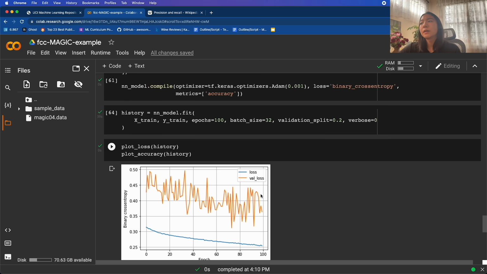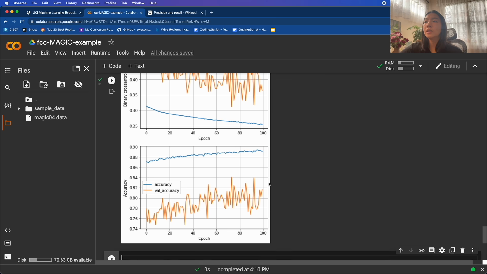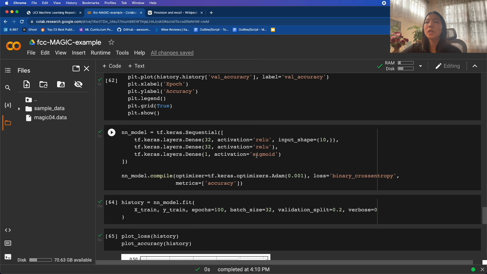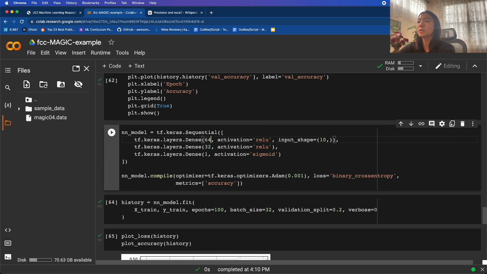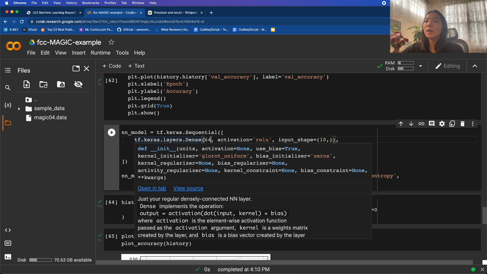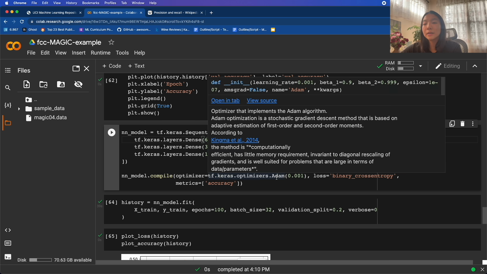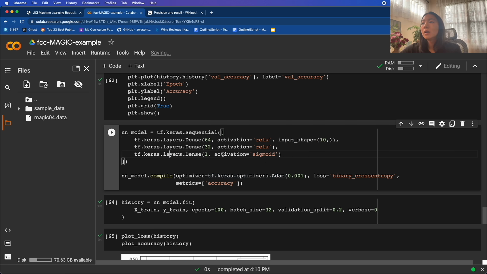So that's why. So in machine learning, as we saw above, we could change a bunch of the parameters, right? Like I could change this to 64. So now it'd be a row of 64 nodes, and then 32, and then 1. So I can change some of these parameters. And a lot of machine learning is trying to find, hey, what do we set these hyperparameters to?